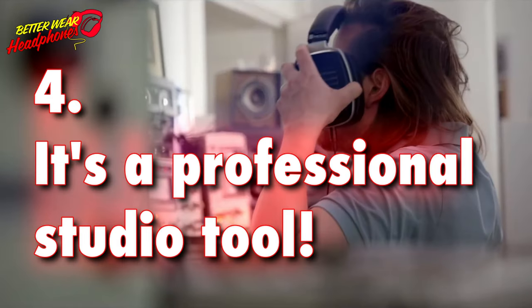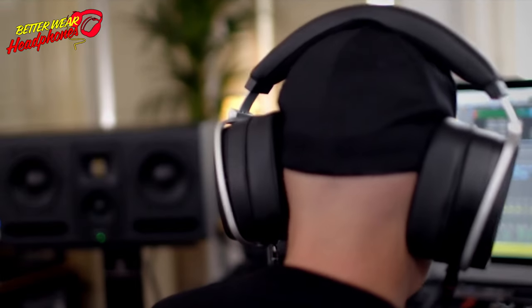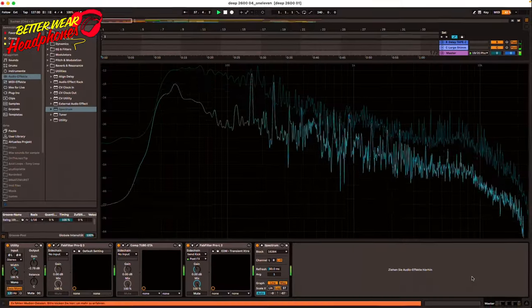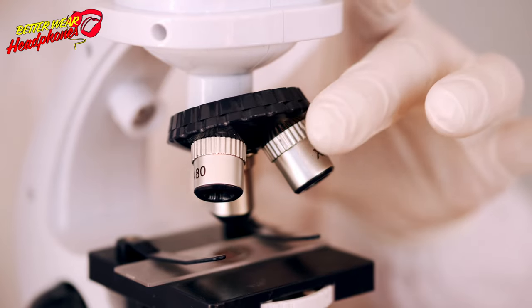It's a professional studio tool. Period. The headphone has become a tool in our studio that is mostly used for mixdown and mastering, where it is no longer just a working tool but by now an essential instance. We use it to check whether all elements of the mix are in the right place and if the frequency spectrum is correctly balanced. The spatial imaging in the soundstage really leaves nothing to be desired and reveals the weaknesses of a mix very quickly and clearly. I have never experienced this in a headphone in such a drastic and clear way. Bad recordings and mixes sound really horrible with the HEDD — that's why I like to call it the sound microscope.